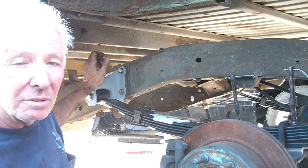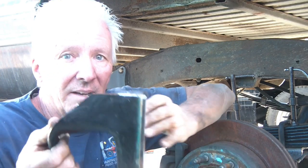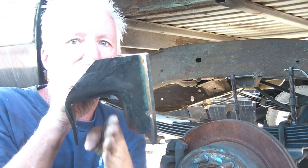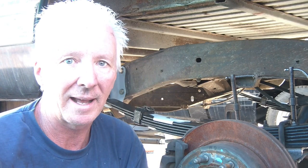I have the original hangers modified. Remember, I bought a brand new set. They did not have the geometry. The factories are angled a little bit. This one's straight. So unfortunately, $115 for some scrap metals. Ouch.